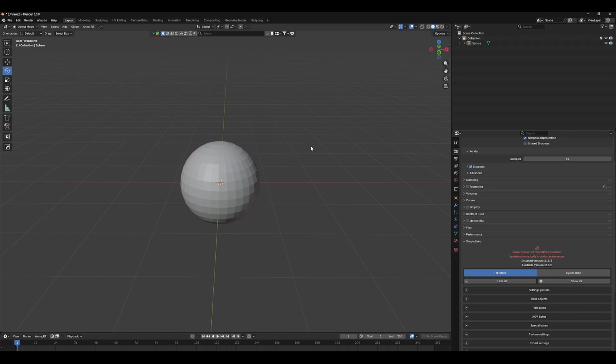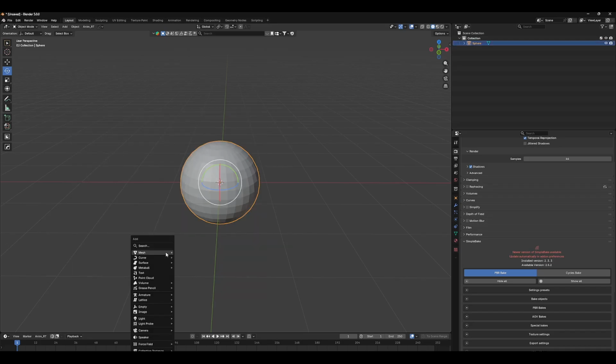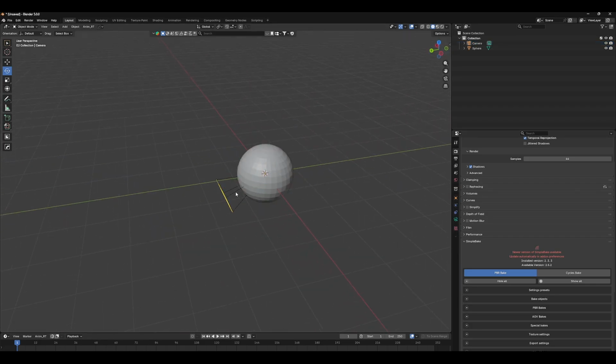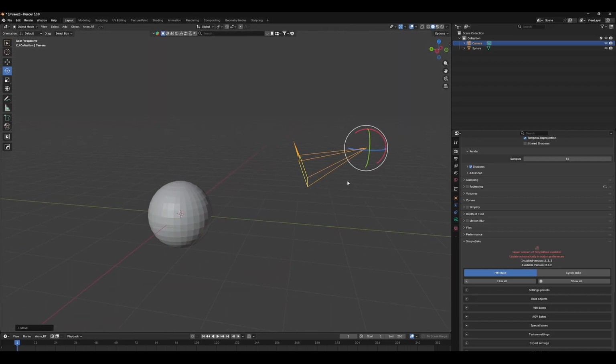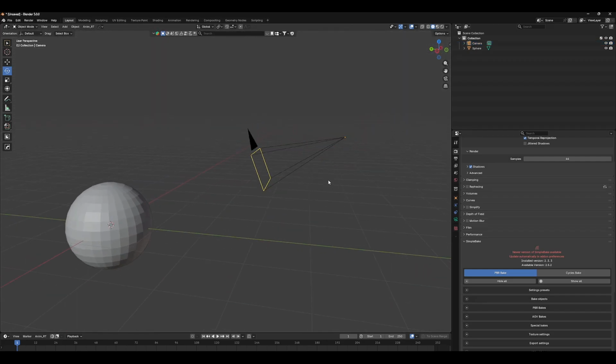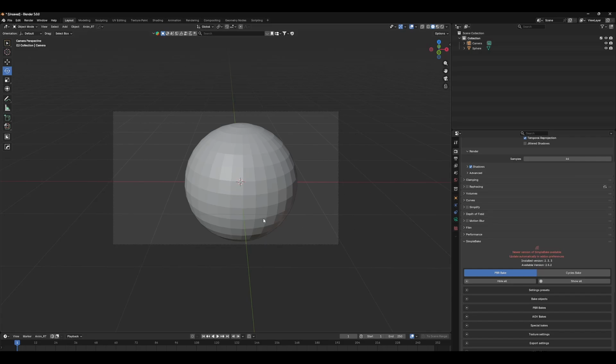Now I will show you how to render your shot, like how to make this cube into an image. In order to make it into an image, you have to add the camera first. So just press Shift A and you will see a camera option there. Create camera and you will see a camera there. This is the camera. If you just press G and move back like this, you will see your camera. If you press 0 on your keyboard, it will snap into this viewport.